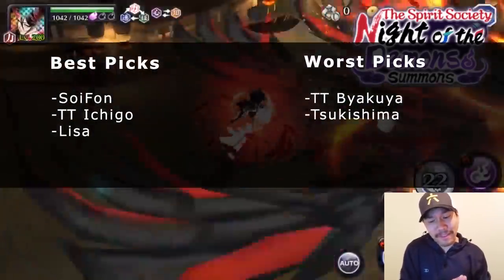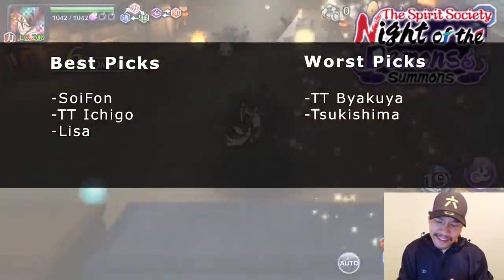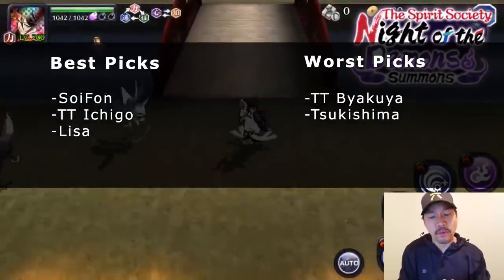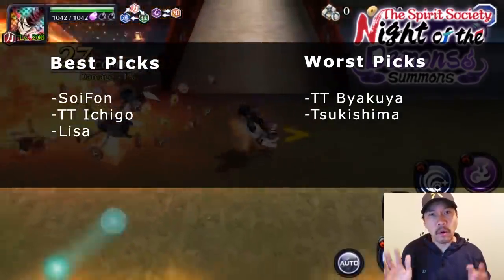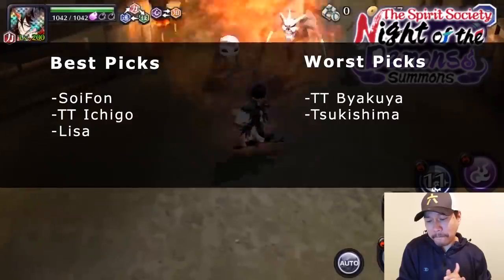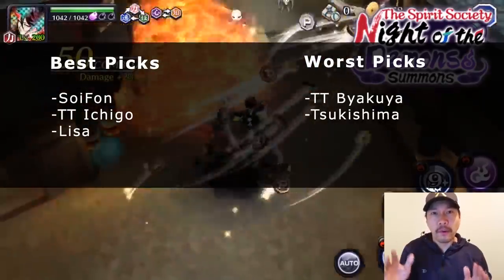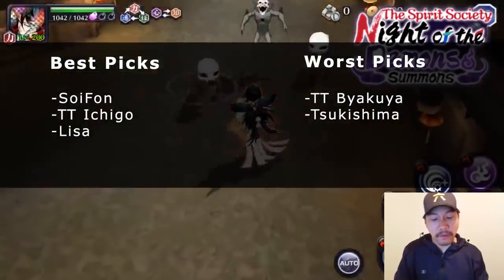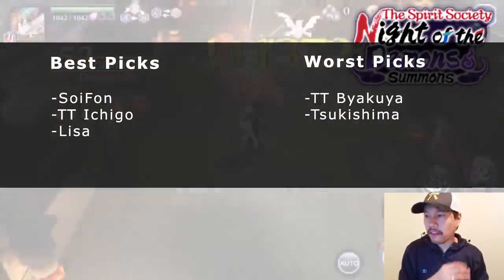I would stay away from the Tag Team Byakuya and the Tsukishima, I guess, but pretty much everyone else is usable. Some of them are a little bit older, guys, so keep that in mind. Look at their stats if you don't know what they are. Check them out, read them over. There are some older characters in here, but like I said, everybody's usable, especially if you're a beginner.